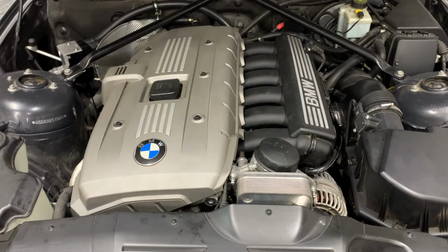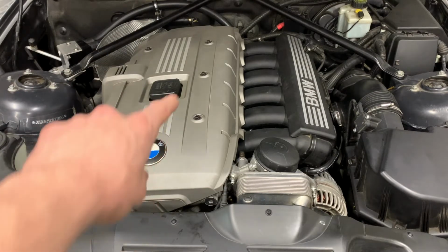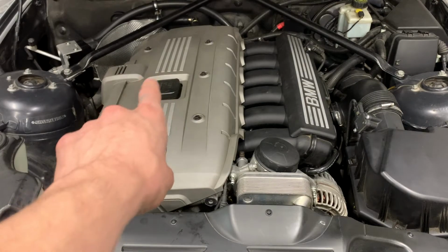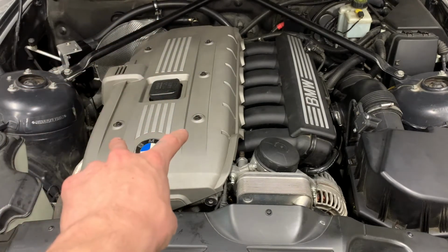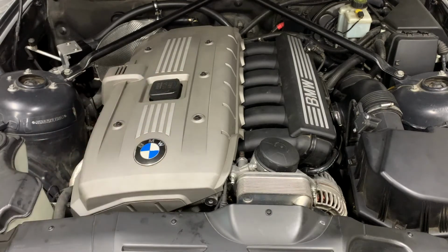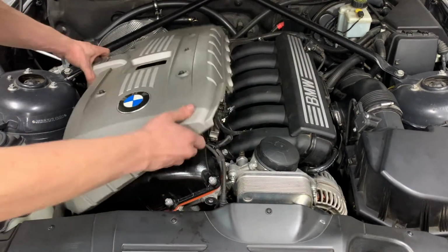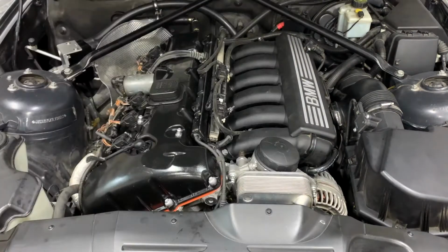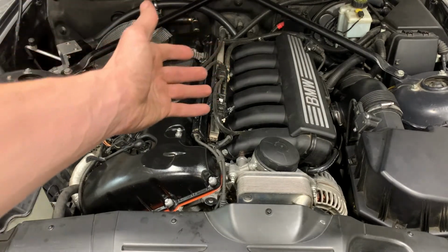So, as you can see, everything is together. That's just kind of sitting there because, as you remember, those wires didn't quite fit, and there's a little bit of interference there with the grommets that hold the valve, or the vanity cover on. But I think it looks okay. I'm not as big of a fan of the silver as I am the black, but taking that off, you can see everything is complete.